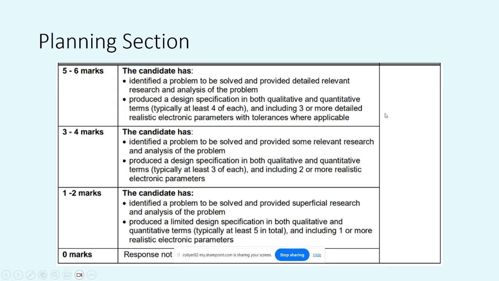It's got 2 bullet points in the mark scheme. If you were to attain, say, a tick here and a tick here, then that would be effectively all of these being ticked. So you would get 5 out of 6. So each point in the design coursework is worth a mark, which is slightly different and slightly easier when you are marking it or when you are trying to work out how you're going to get on. So each bullet point has a higher weighting, it's worth an entire mark.